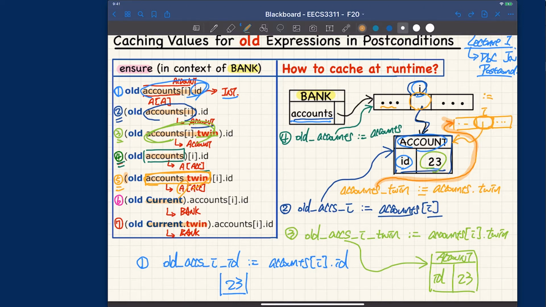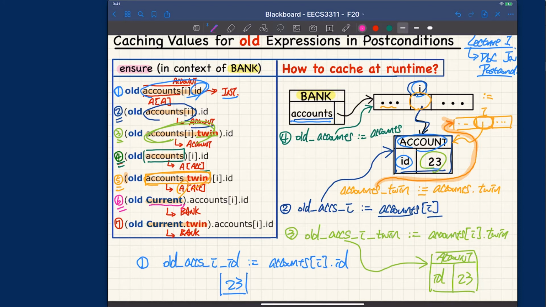Okay, so now let's do number 6. We're almost there. Let's just complete it. For number 6, we are doing a bank object copy for caching. Would this be a very expensive or very cheap operation? Apparently you can see there's no twin and no deep twin. That means it's a reference copy that's involved in the caching, so that's always cheap.